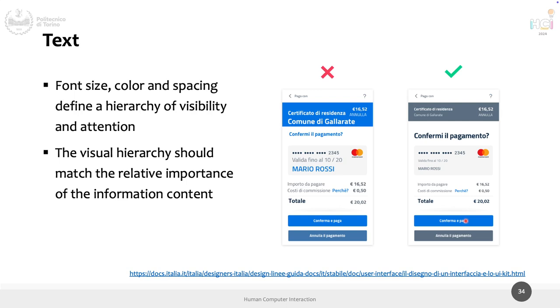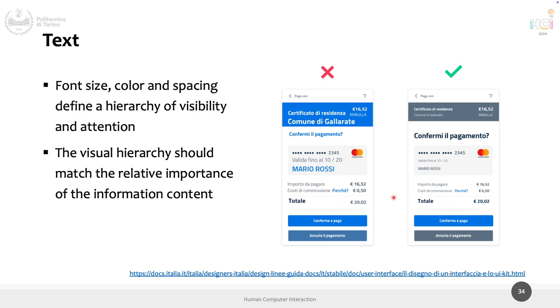Then what else has changed between these two pages? Also the cancellation, the colors? Yeah, the colors, for the same reason as the button of the cancellation. Let's move away from buttons. The title. Why is the title smaller here than here? What's the problem with this big title? Because the main question is about the... Yes, the page is about confirming the payment. And at the level of hierarchy, here the highest attention goes to the Comune Gallarate, not to confirm the payment. So this is not a page that talks about the city, but a page that confirms the payment. So the attention should go to the main action, that is, again, the one related to the main action as a button, that is confirm and pay.